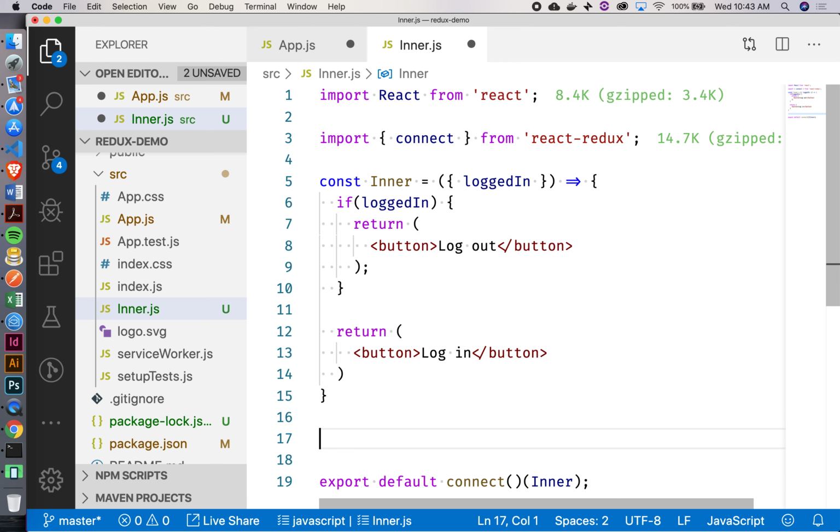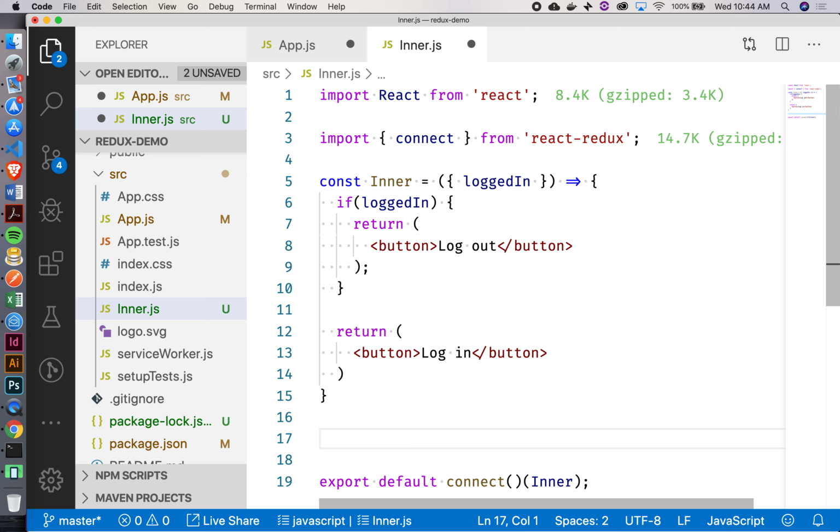So I'm going to create, and actually later on, I'm going to show you guys a simpler way of doing this too, because there are alternative ways of handling this. Right now, you can see that we're wrapping our inner component in a way. There's another way using hooks that's a little bit easier to use, I think.